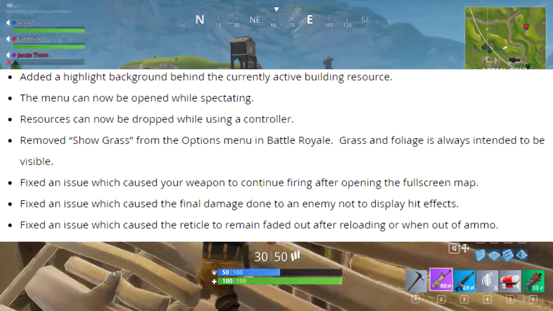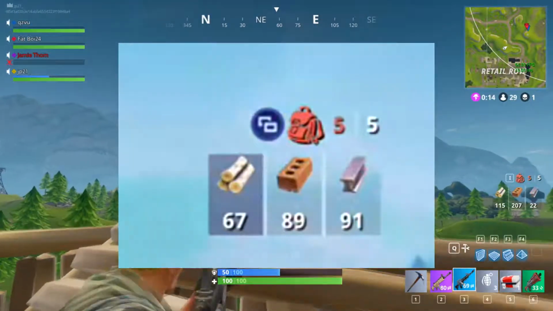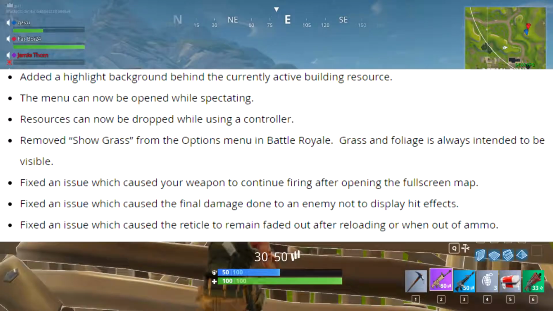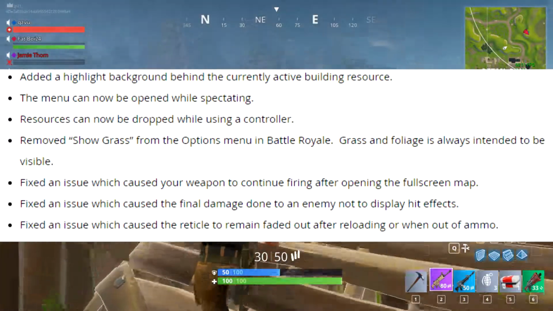They've added a highlight background behind the currently active building resource. So as you can see over on the side, that just looks a lot nicer as well. The menu can now be opened while spectating, which is a massive bonus, because when you're spectating your friends, all you can really do is watch them, which I guess isn't a bad thing unless they're bad at the game, but yeah, at least you can change your sound or whatever now.